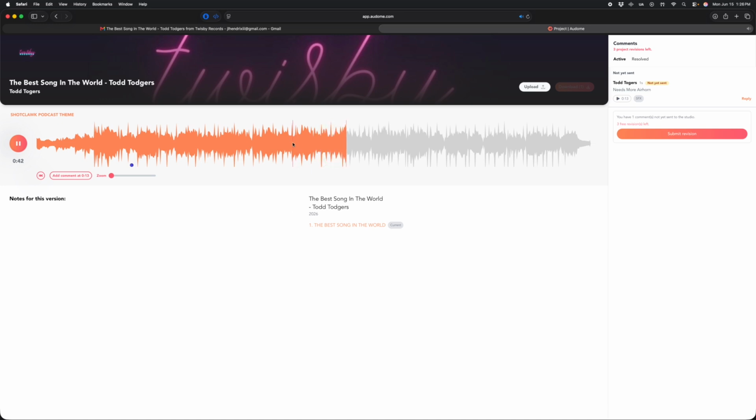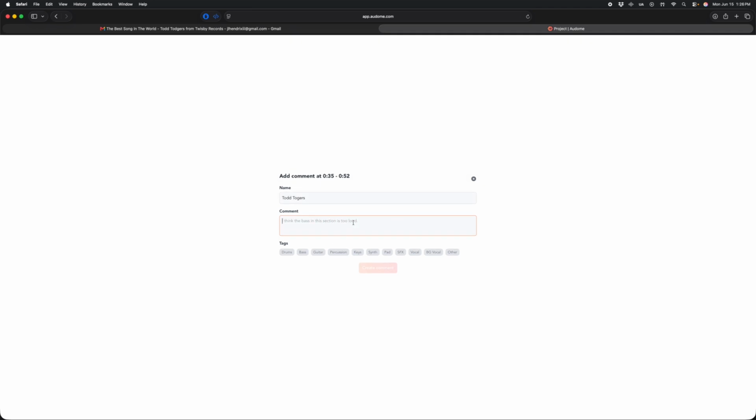Another great feature about this player is you have the ability to click and drag to leave a comment over a range of time. And as we listen to this back, in my opinion, the bass is kind of buried behind all of these different elements, the drums and the horns especially. So, over that area of time, let's leave a comment. Let's let the studio know that the bass guitar should really come up because it's buried behind all of the other elements in the mix.